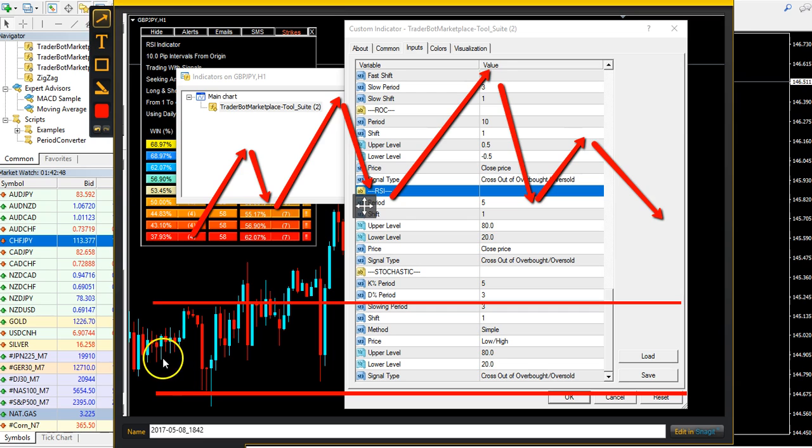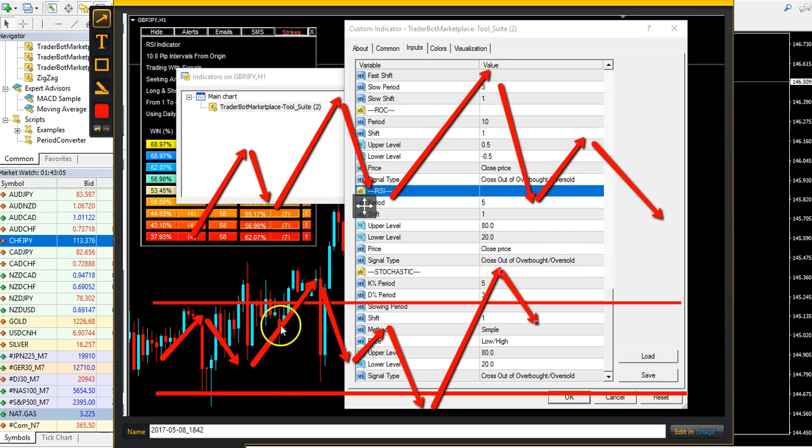And on the bottom, it may look like this, may come up here, may come down here, may go up here, may come down here. Now, do you see where it says cross out of overbought, oversold? That means that price has to come up here and it does nothing until it crosses back down out of overbought and oversold.